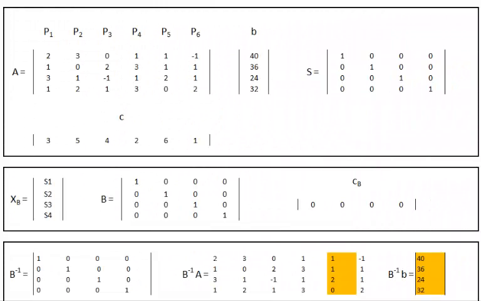Hello, this is the fourth video that I am preparing for the revised simplex method. This format that I'm using is very familiar for those of you who have looked at the previous videos. In here I have defined an LP in which the A matrix is defined. There are 4 constraints, 6 variables.